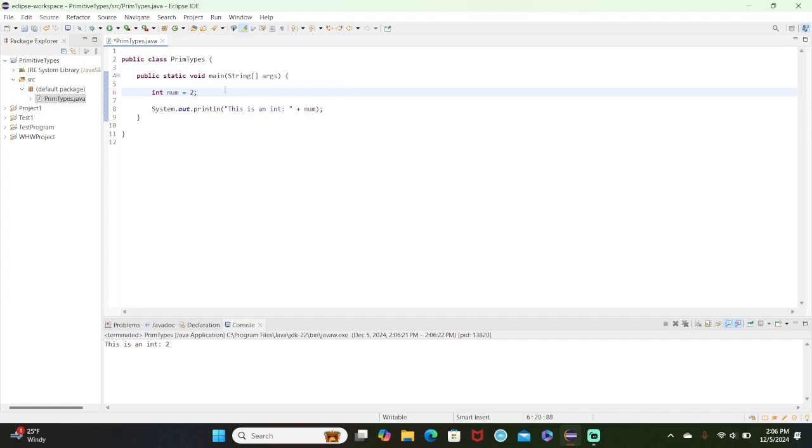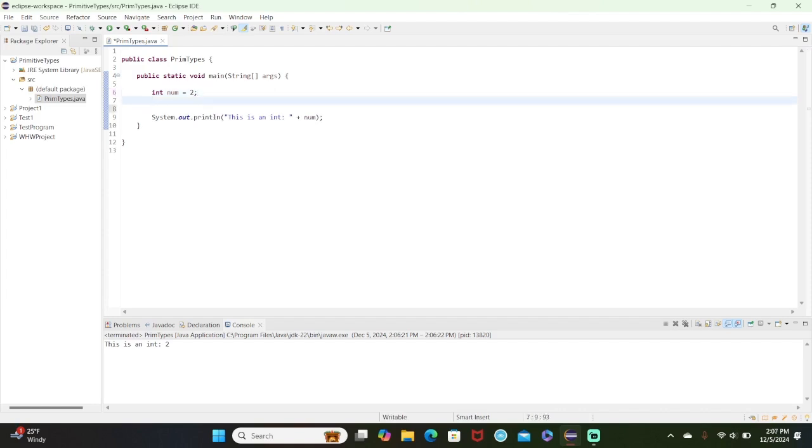However, to do decimals, this is where double or float comes into play. So use double for decimals.